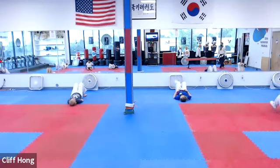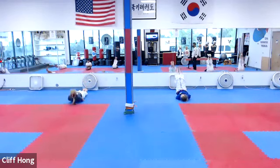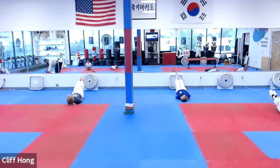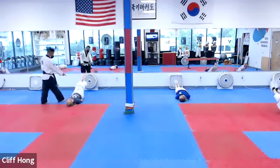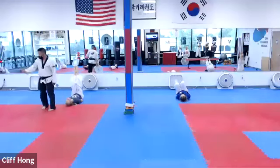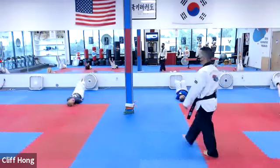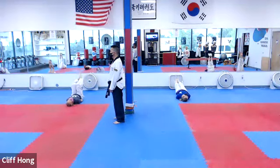Okay, ready. Leg lift, straight. Keep your legs straight. Don't bend your knees, Miss Virginia. Point your toes like you're doing roundhouse kick. Down and up. Don't cross your feet. Straight legs. Like this. Go. Now lift. Yep, like that. Point your toes. Curl your toes down like you're doing Tolu Chagi. Let's go. Let's go.